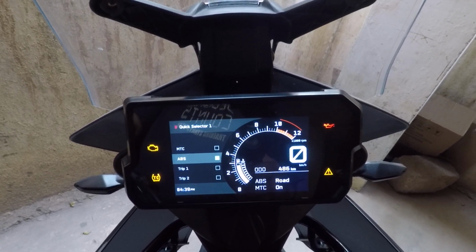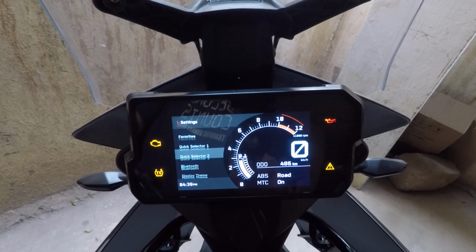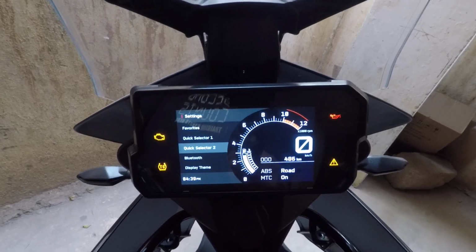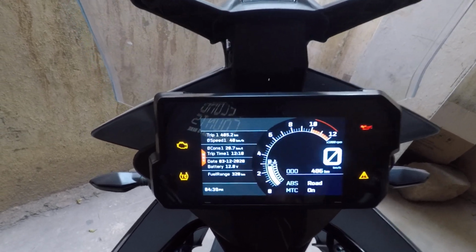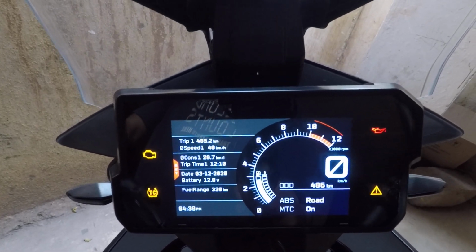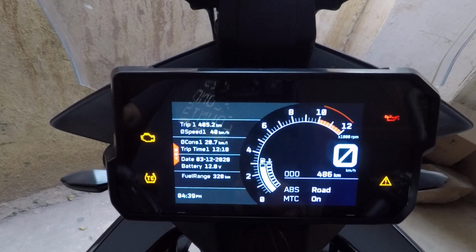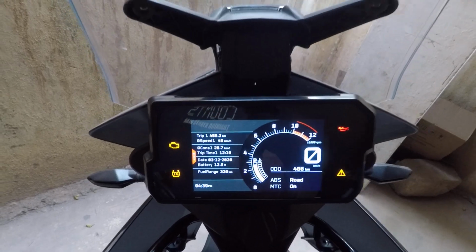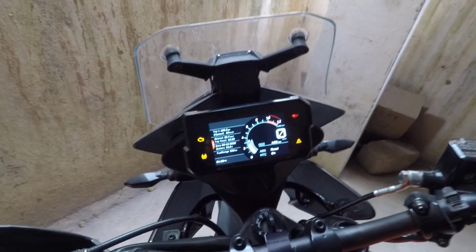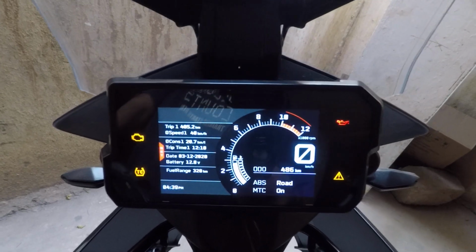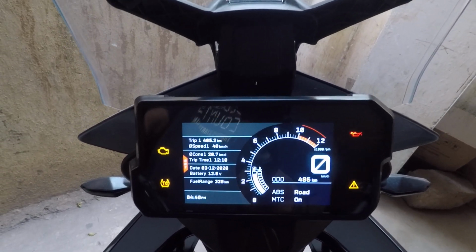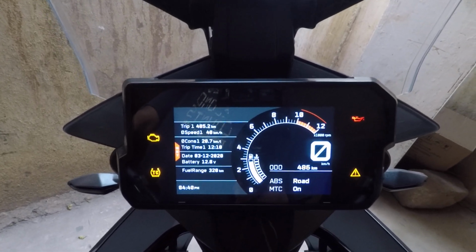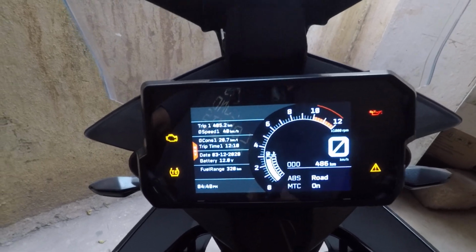Now the quick selection 1 goes from MTC to ABS, which was actually at 2, and the 2 goes to trip 1, which is set at ABS. Now let's see if it will show MTC and ABS or not, or trip 1 or not. It's showing MTC and it is showing ABS. So there you go. Once the Bluetooth is off, it is showing completely different information from what is selected, and once the Bluetooth is on, it is working fine. So this seems to be a bizarre problem, and I'm not sure if anyone else in the country is facing this.